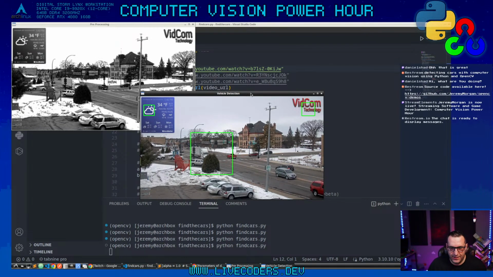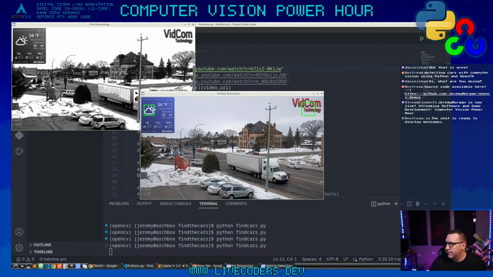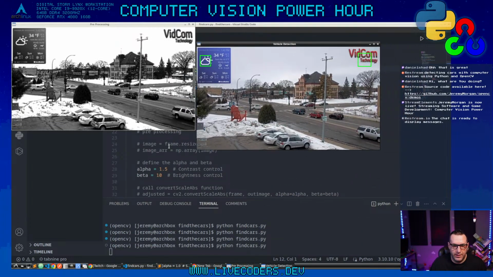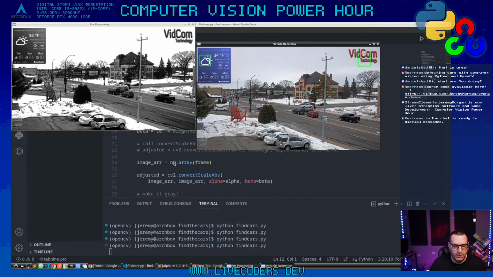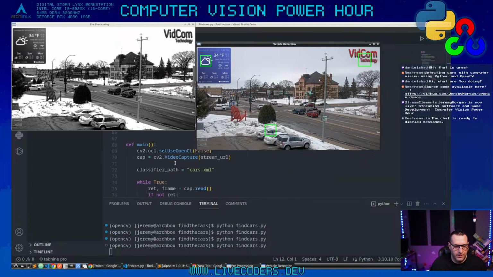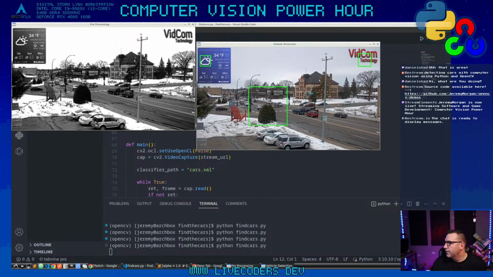The frame rate, I don't know why it's doing that, but let's see if there's a way to set the frame rate for this. And we are using OpenCV, CV2 video capture. Set frame rate. Reduce the frames.